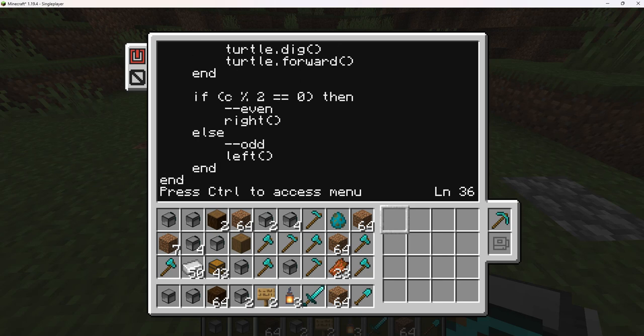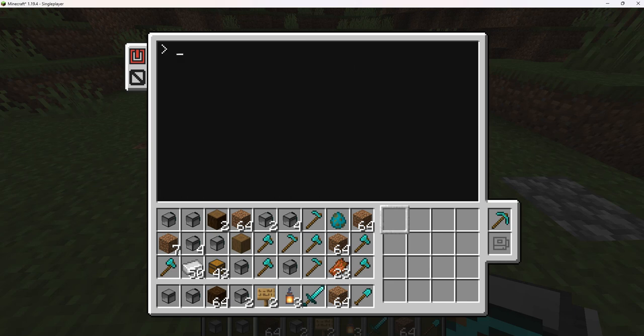So if c, the counter, has no remainder because we did a modulus of 2, then we're going to turn right. Otherwise, if it does have a remainder, then we're going to do a left turn. Okay, let's control save, control exit, and see if that code works. Let's run this.